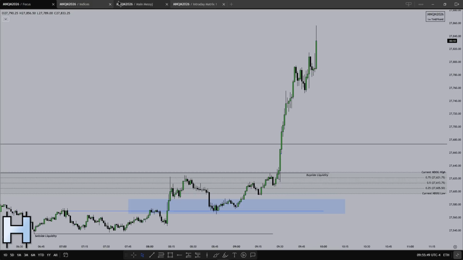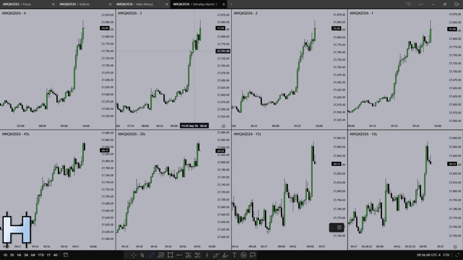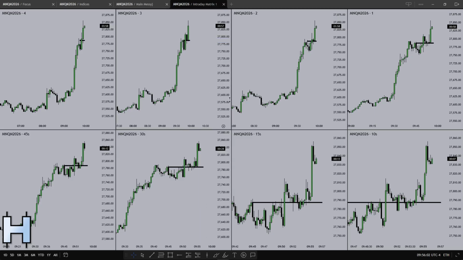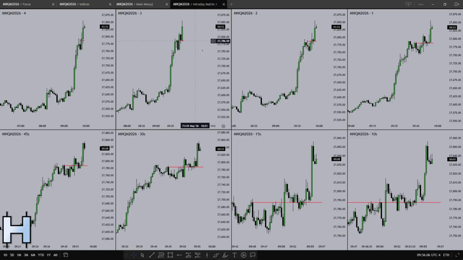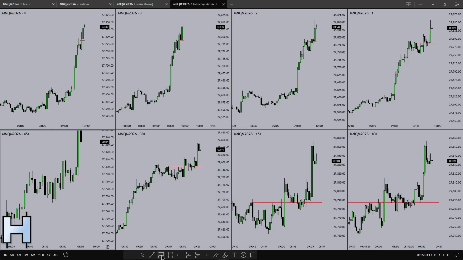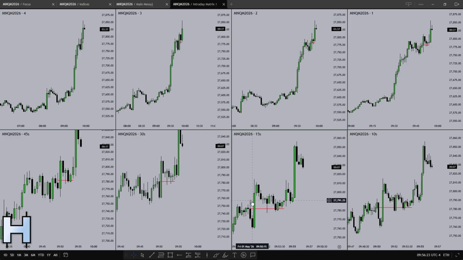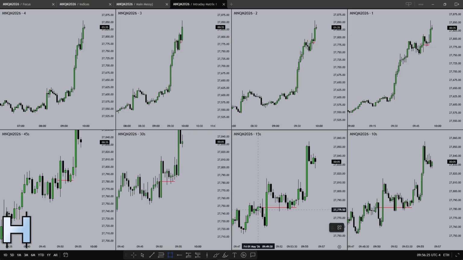So you can see that run higher. We've responded off 3 minute down close candles. When bullish, every down close candle is going to support price higher, and you can see a rally off that. Based on an entry on that, you can technically go on to, for example, with 3 minute down close candles, if that was gauging price, then I would put that line onto lower time frames. For example, 45 second, they were the last down close candles, so you can do it there. 30 second, that was the last down close candle which got traded above. Same thing on the 15 second, and then you got paired with an inefficiency, so you can look for an entry within that.